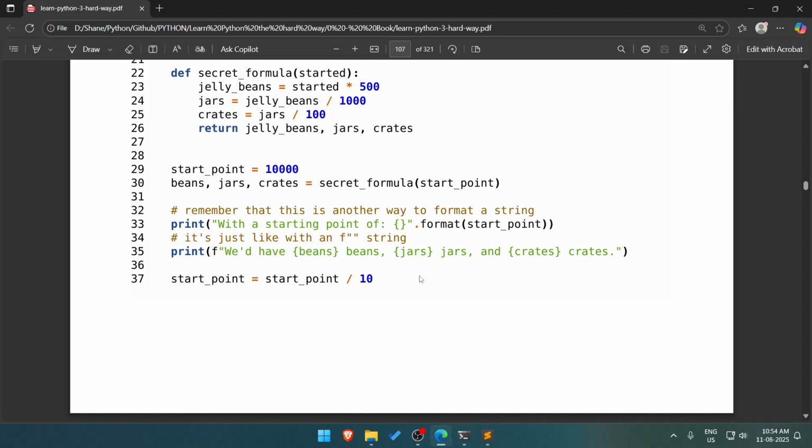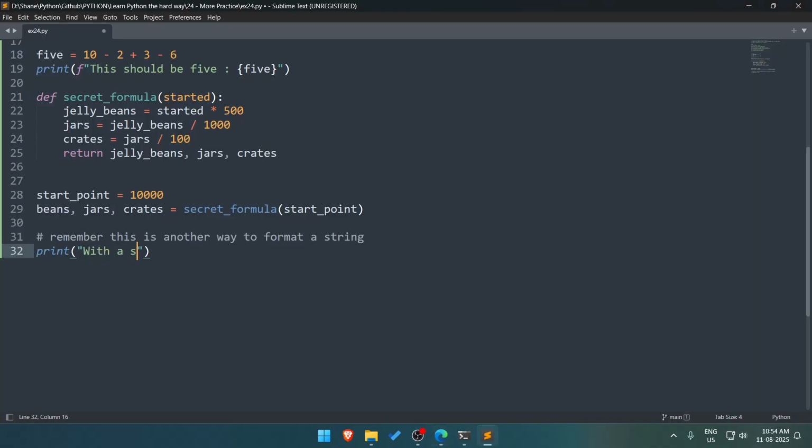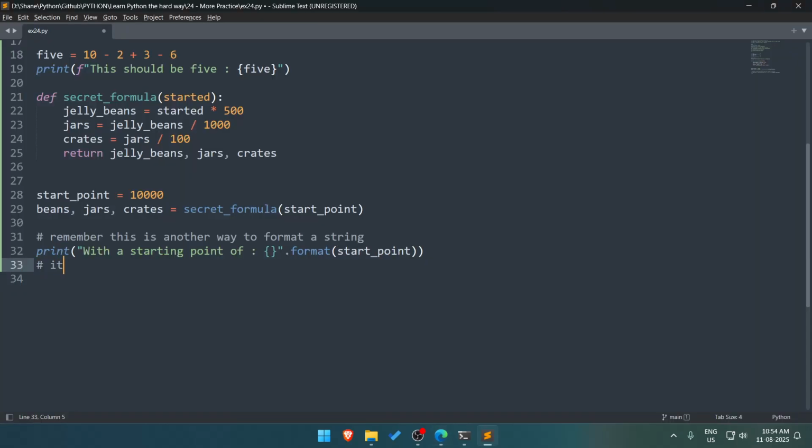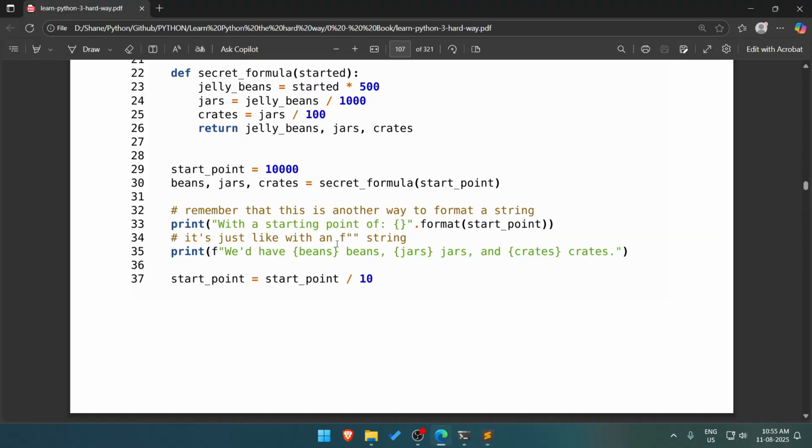We print with a starting point of, leave the space, then we go format, and then we write the start point. It's just like with an f string. So print, we have this beans, jars, and crates.